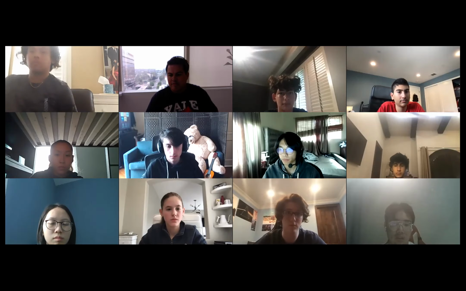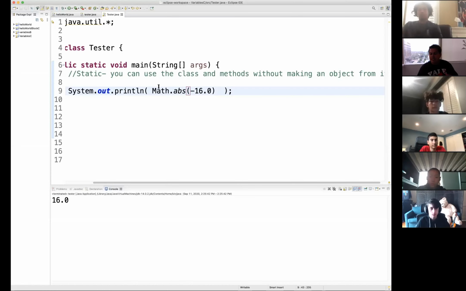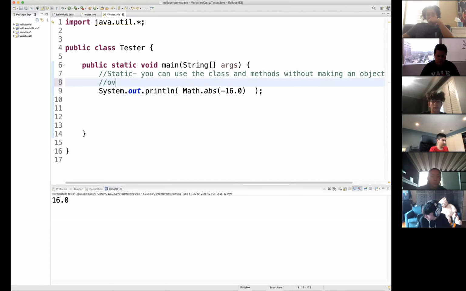If the methods have the same name but different parameters, don't worry about what it returns. Do not worry what it spits back. If a method has the same name but different parameters, it is what we call an overloaded method. This is actually a term, guys, that we use all the time in the field.